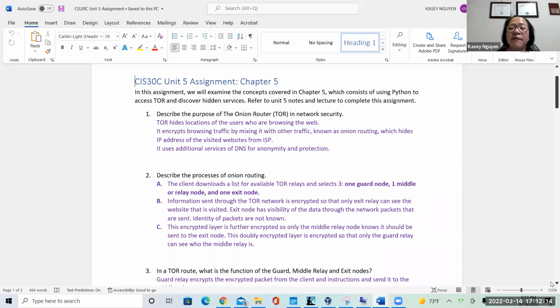So the identity of the packets, however, is not known because it would not be able to identify your IP address as a client who's requesting. It can only see the destination server. So it would see the endpoint URL. It would see the data in the packets as it decrypts that to be able to send that to the HTTP server that you're accessing.